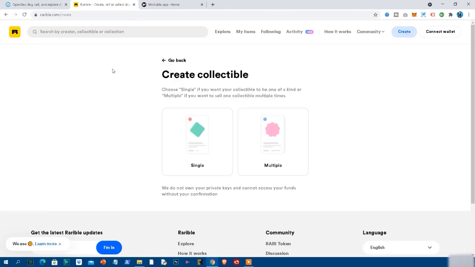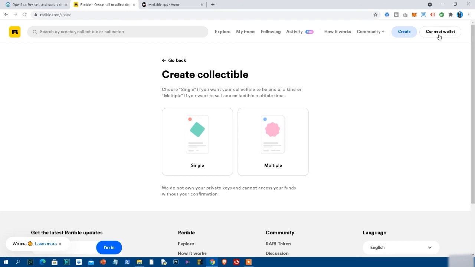Now, I wanted to go to the Create tab because what you can find is that at Rarible, you can create a collectible, which may be just a one-off, right? If you have one work of art, and that's just your option. Say, for example, Beeple. Beeple had that one piece, which was sold for $69 million. But in this specific case, you may want to issue multiples, where you could have just one asset which has multiple copies of it, which is what Luis Buenaventura did. He had one collectible, and he sold a limited number of issues of that one collectible. So this is an option you could do at Rarible.